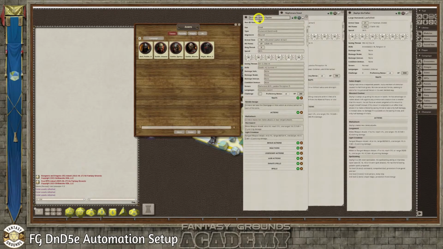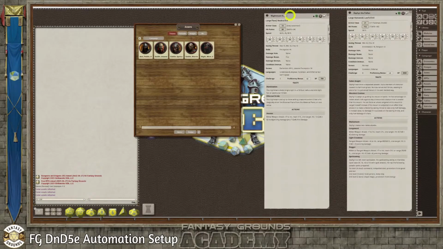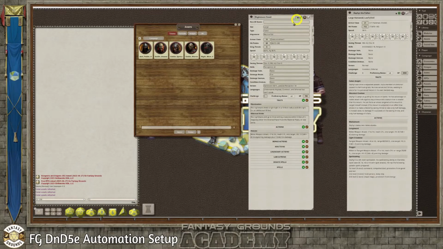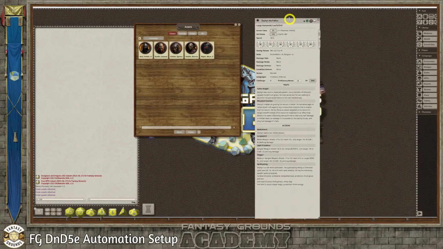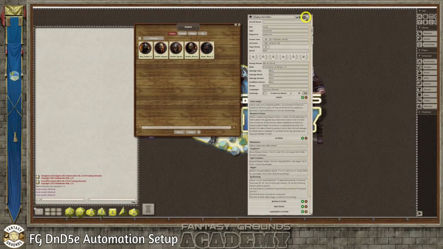So I'm unlocking Grimble, the Goblin Squire, and I'm taking his token that I made for him and dragging and dropping that to replace the letter G. And then the Nightmare Steed, same thing. So I'm going to grab the horse token that we made, or the nightmare, and then also Zephyr, the fallen.